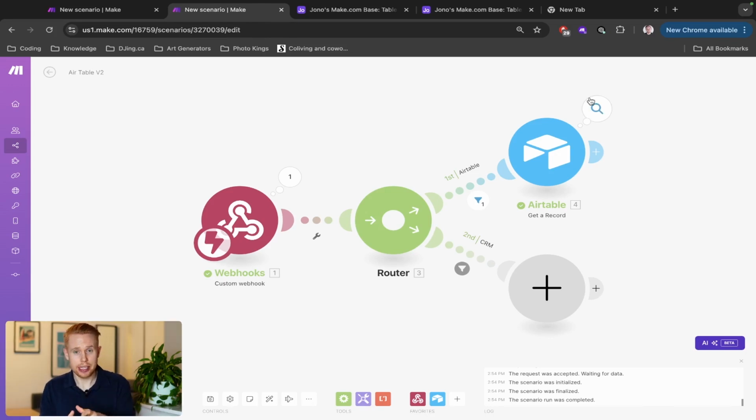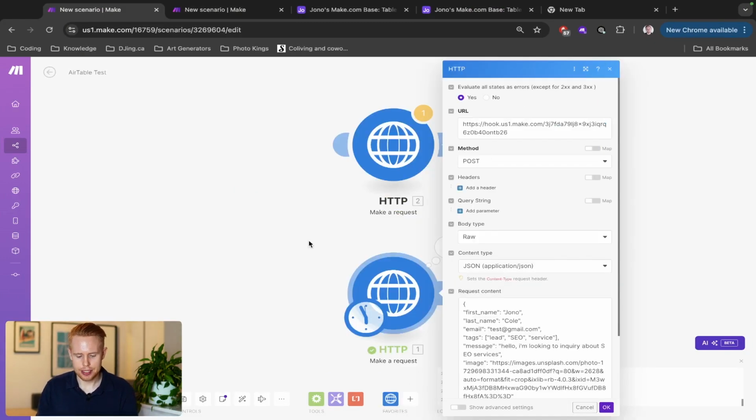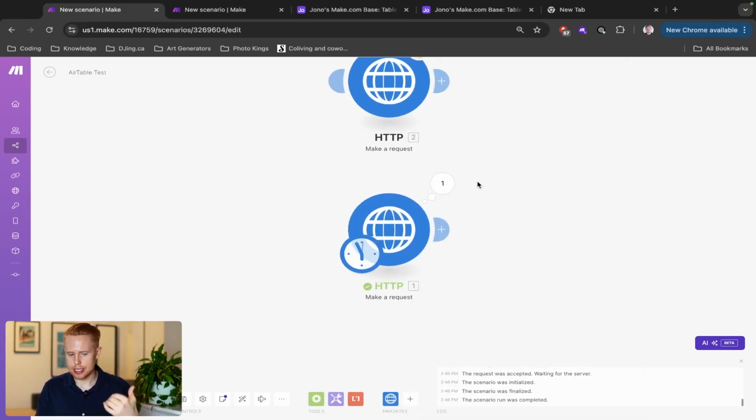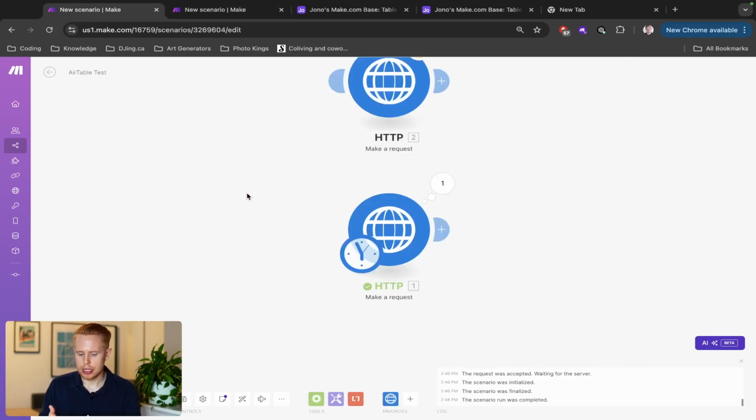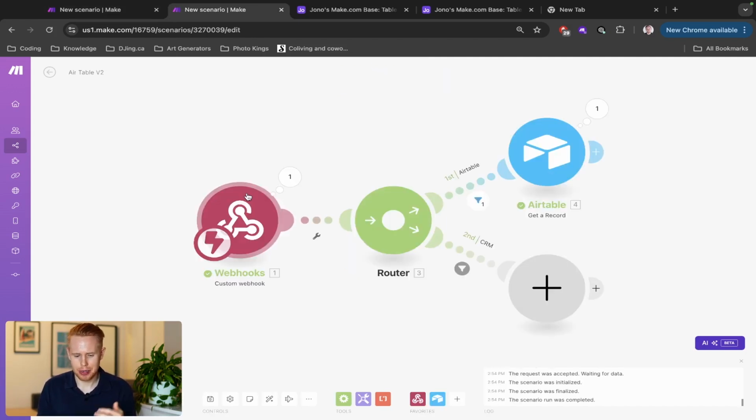Okay, so now that that's done, let's talk about getting data actually into Airtable. So instead of getting it out of Airtable, now we're going to push it into it. So we have this HTTP module, right? And this is just sending data into this particular webhook here. And the reason why I structured it this way is because I want to simulate a CRM, right? Because chances are you're using an external software, you're sending data in, and I want to set this up in a realistic way so that as you're following along this tutorial, you're like, yeah, I could send data into this webhook from my CRM or wherever, and then essentially just build exactly what we're building. So it's actually practical, right?